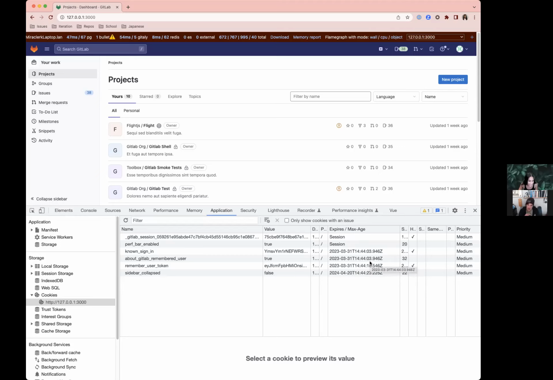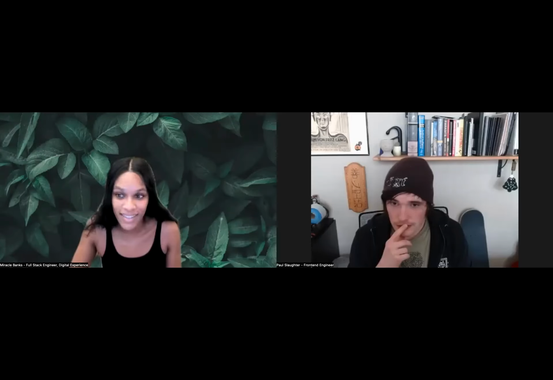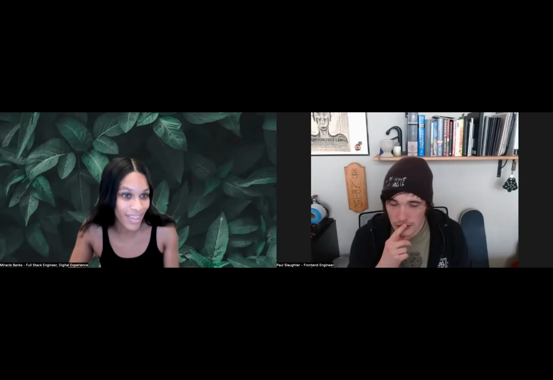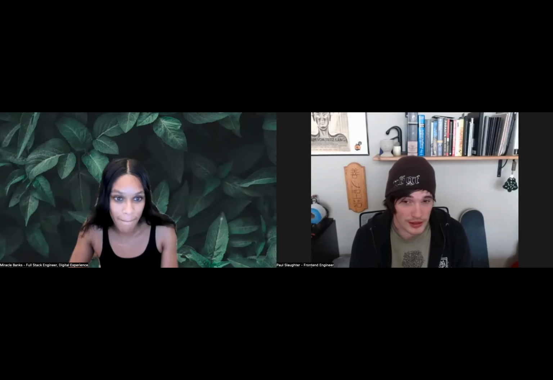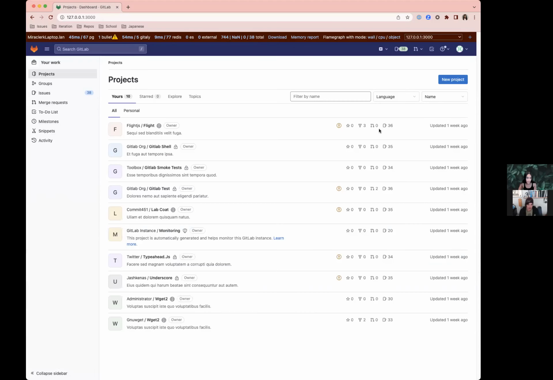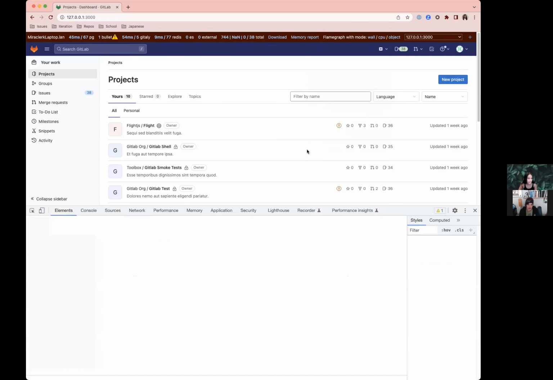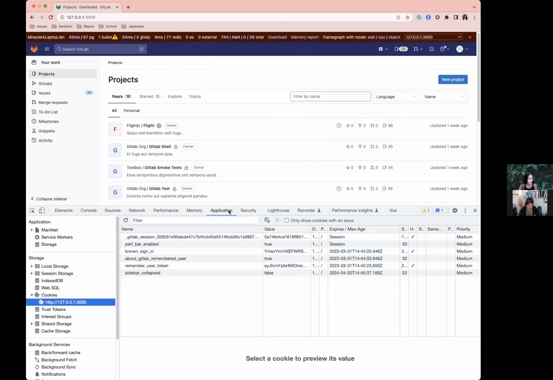Let's try closing it one more time and then opening it again, and see what happens. Oh, you know what? Oh no, because they should be the same. I was thinking it should make sense that they're different because one gets set after the other, but I'm literally pulling the other one's value. I'm wondering if the remember me gets refreshed, and so ours would only last for 3 weeks while the remember me continues to get refreshed. Yes, it is getting later and later. Ah, yes. Okay.